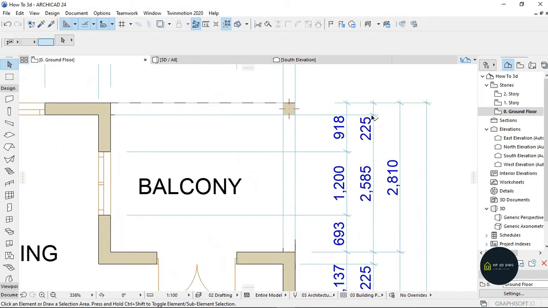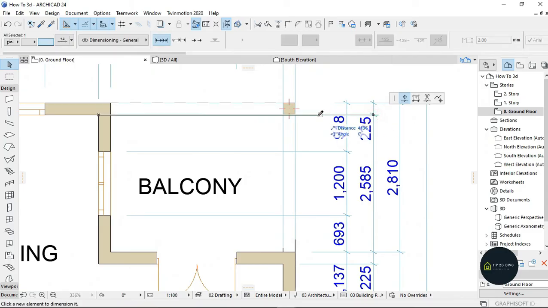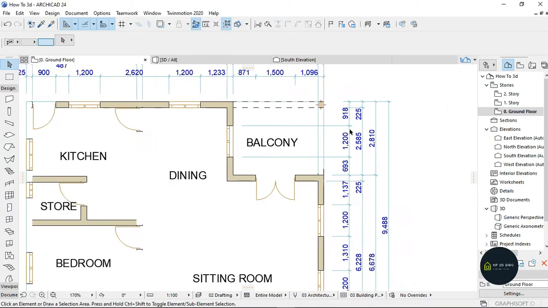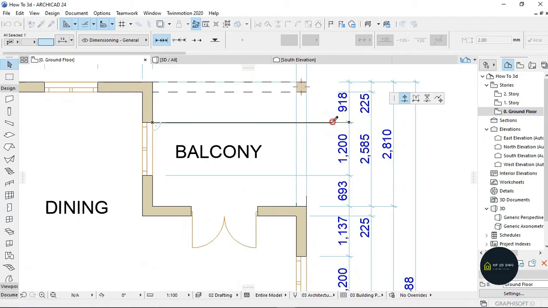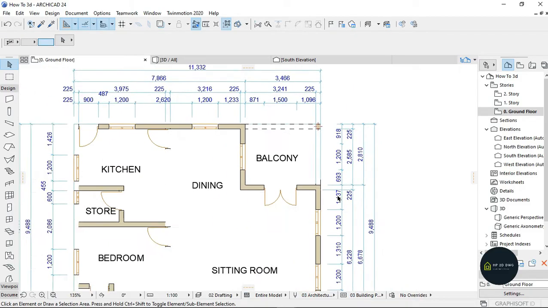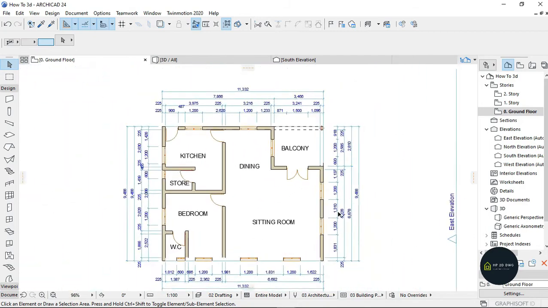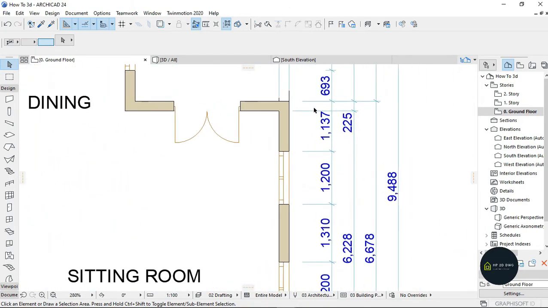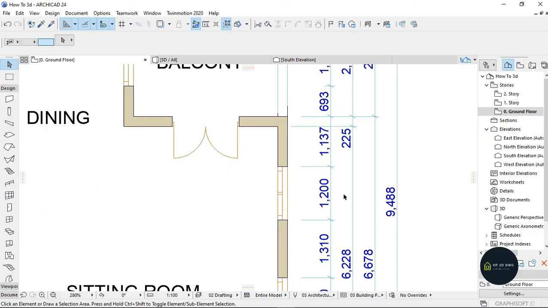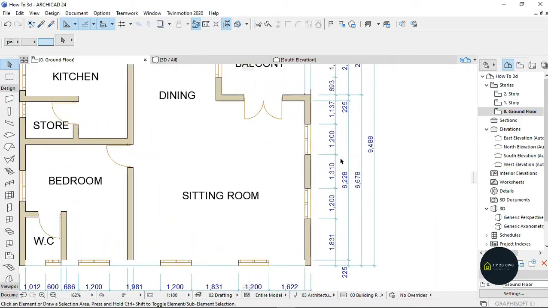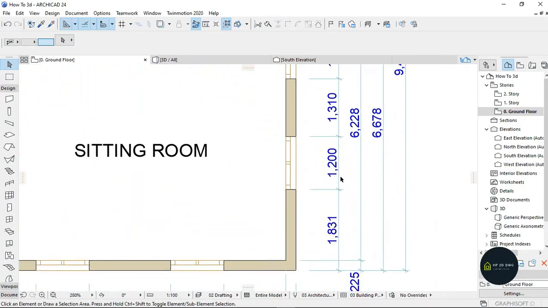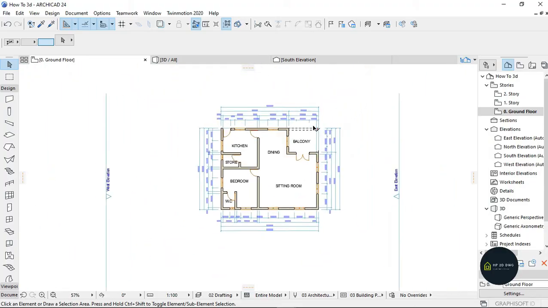That is why I said you might want to go with manual dimension, because sometimes it dimensions in a way you don't want, like you don't want it to dimension to certain places. Like now, this wall is not even needed in a dimension, but it's still going to dimension it.